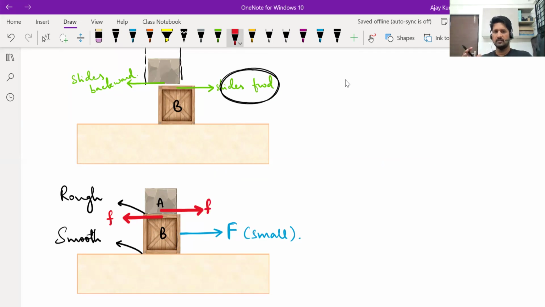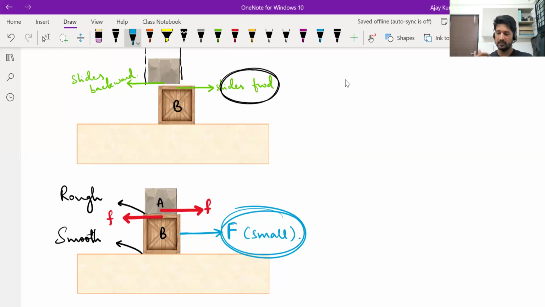So this friction that acts on A and B tries to make them move together. Friction will always try its best to make the surfaces go together. Okay. Now when the force with which you are pulling is small, you will only be generating a small acceleration. Which object is the force being applied on? Force is being applied on B. So B will get an acceleration due to this force. But friction does not like sliding. So what friction tries to do is, it will try to make A go along with B.